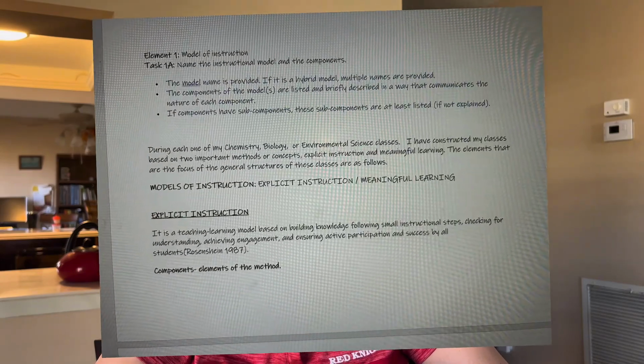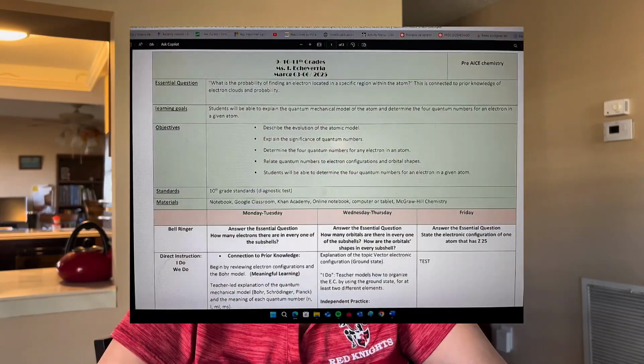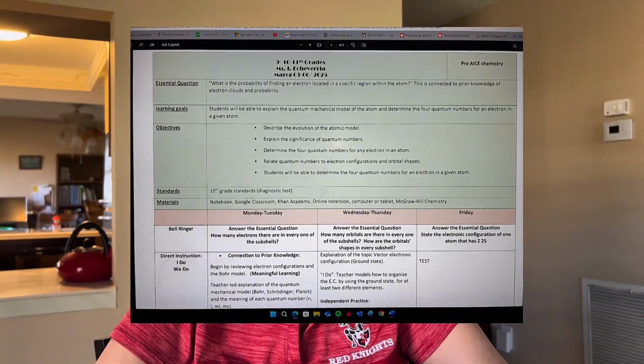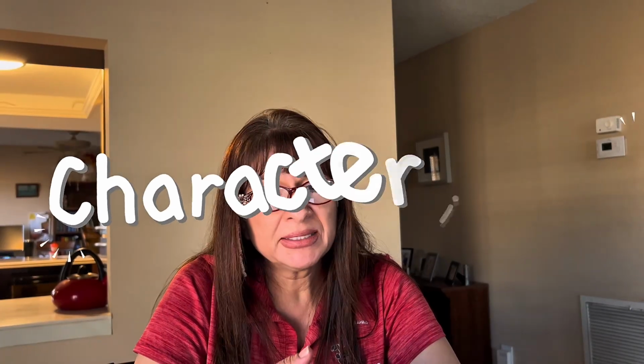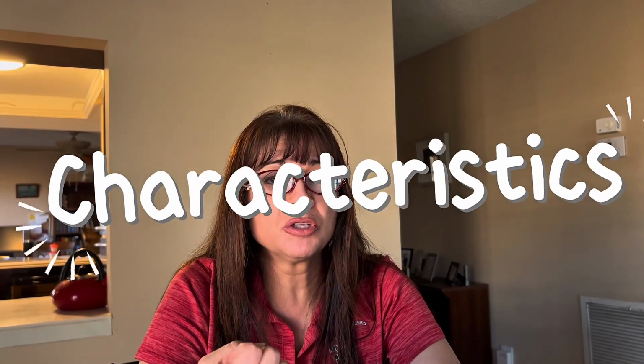This is in reference to the first documents that I already sent, which are element 1, model of instruction, and the document about the pre-As that was made on March 3 to 6 during this year, 25. Explanation of the model: explicit instruction and meaningful learning both work to make my class a little bit more understandable, and they make a robust process of teaching and learning.